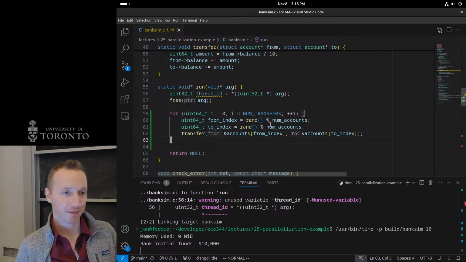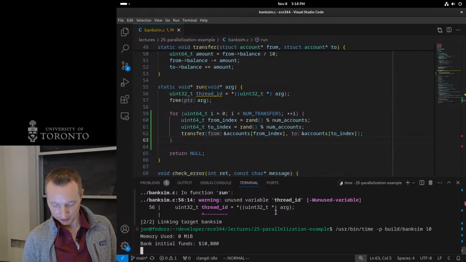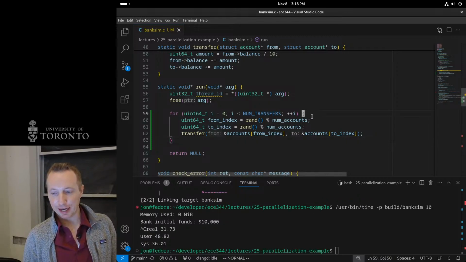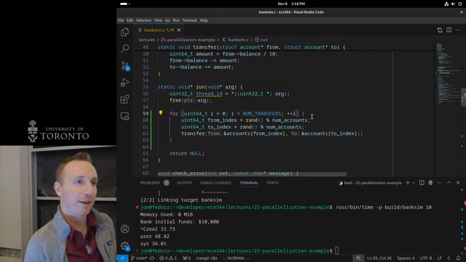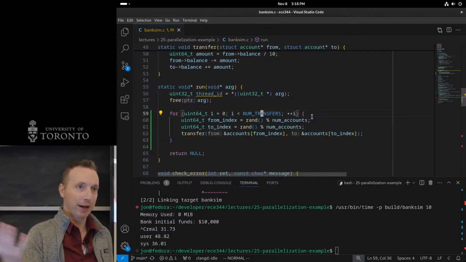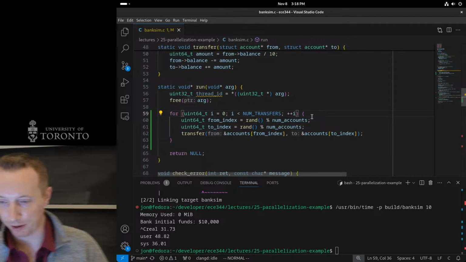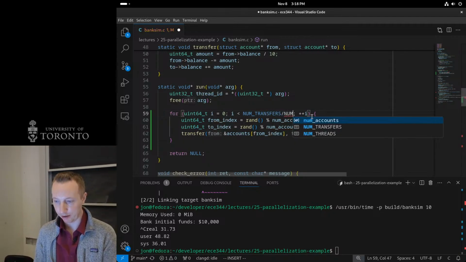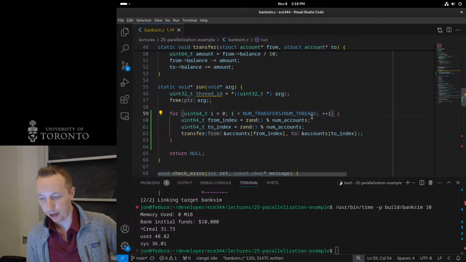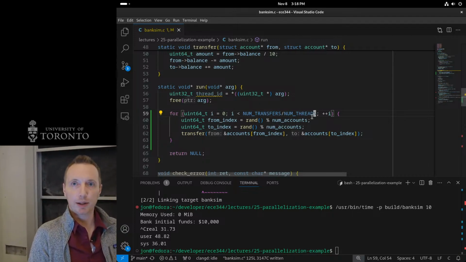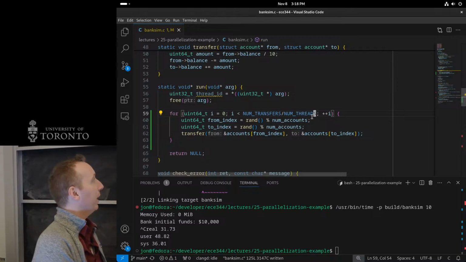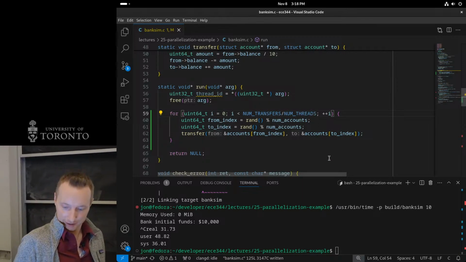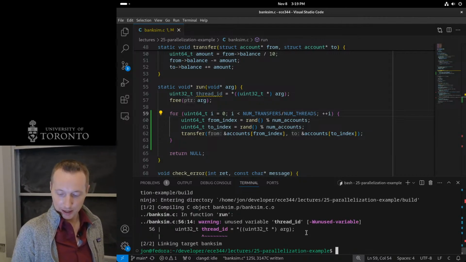Yeah. Are we just doing it like 8 times more? Yeah, so now I'm doing like 8 times more work, right? So each thread is doing 10 million transfers. If I have 8 threads, they can all do 1/8 of the work, right? So I still want to do my 10 million transfers. So first thing, I should just take this and divide it by the number of threads. And I just assume that this divides nice and equally. So now each thread does 1/8 of the work, right? So ideally, this makes it go 8 times faster, right? So everyone agree with that, 8 times faster?